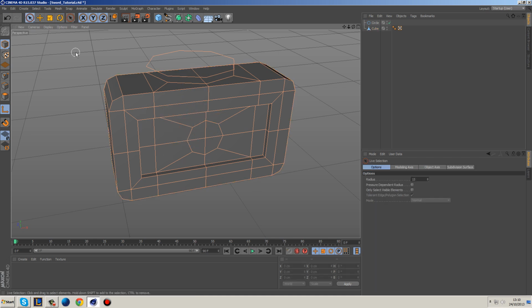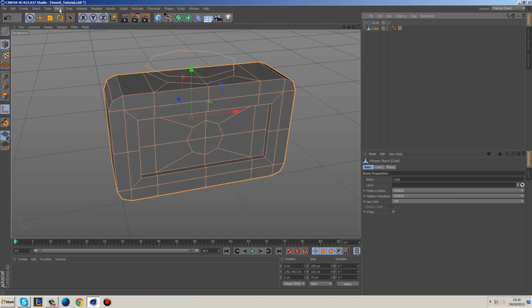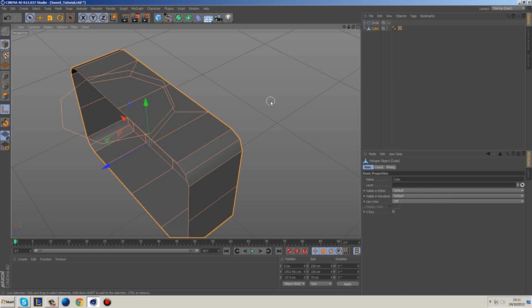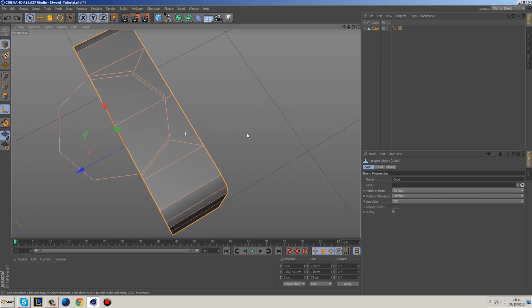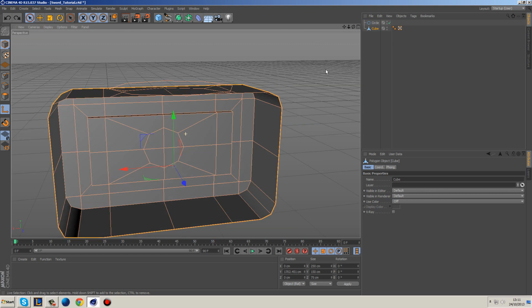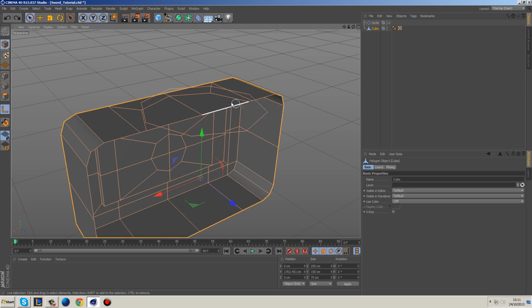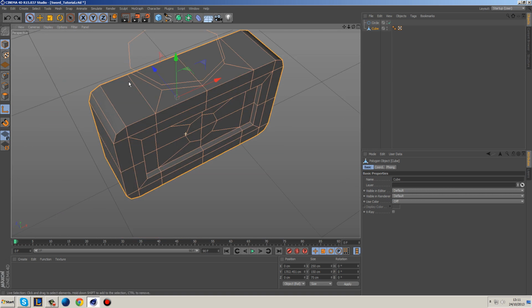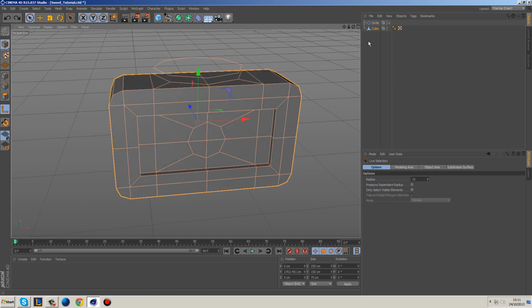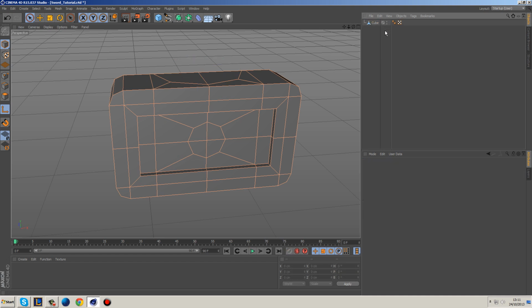And there we go. And then what we can do is go to mesh, axis center and center 2 to center that up. In fact, we actually don't want to do that yet, because if we do that now, the problem is when we add a symmetry modifier, it's going to be out of place. So let's not do that just yet. And we can actually delete this circle now.